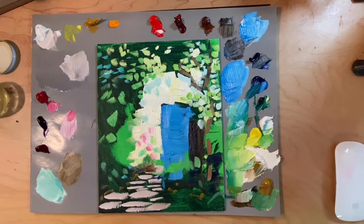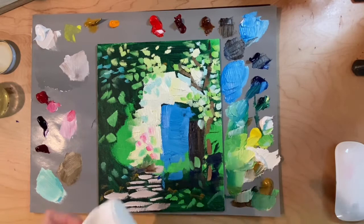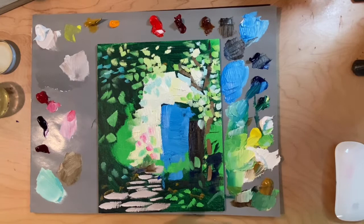Unless it suddenly strikes me to serve a sort of purpose. But that does draw my attention. But what do I want down here? Because the path doesn't seem to be there. If I'm just following my reference, it's little bits of green stuff. So maybe, if it doesn't catch you, don't bother with it. Unless for some reason it moves you. Like if I thought, I really like that, there's something about it that makes the picture for me, then I put it in. But only if you want to put it in. In this case, I don't see how it would serve the picture.